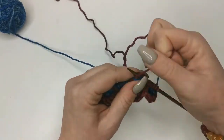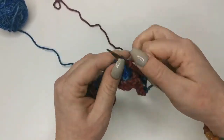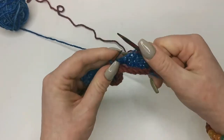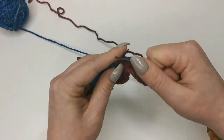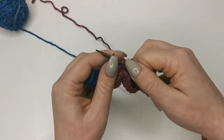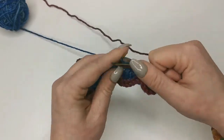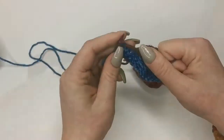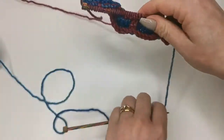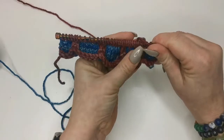And then knit the next 4 blue stitches, and then it's just knitting the slip stitches again. It does feel like they're being pulled slightly, but don't worry about that. You have just pulled them up from row 2 to row 8. There we go, that's row 10 done. Now you've completed that first half of the honeycomb pattern.